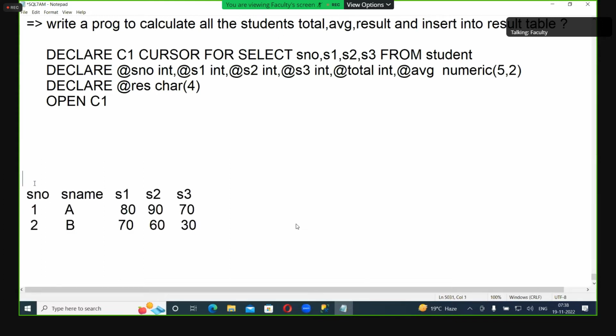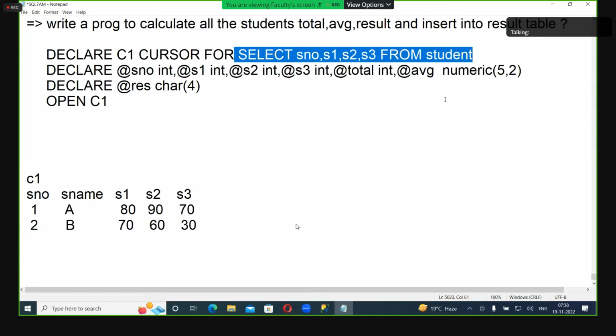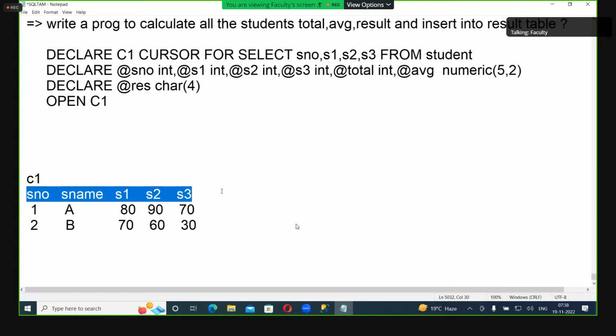The data is copied to cursor C1 when you open the cursor. Now initially, where is the cursor? The cursor is before the first row. Initially, the cursor is before the first row.